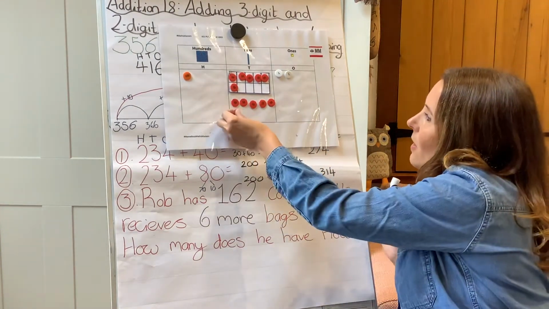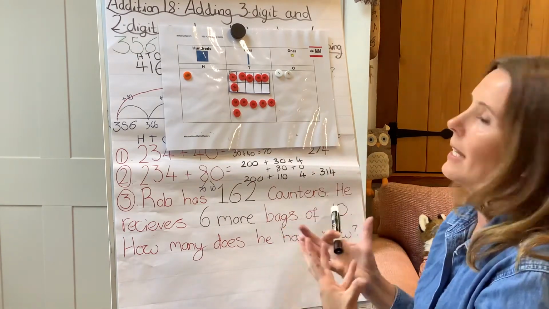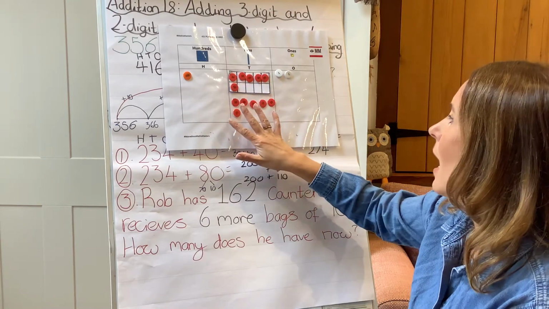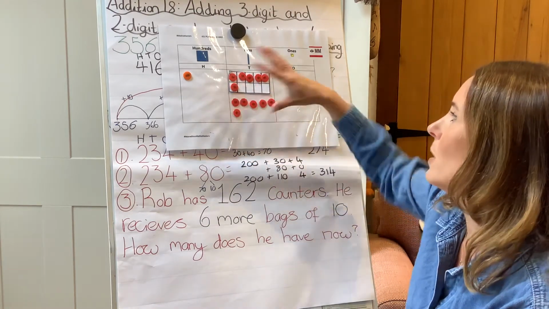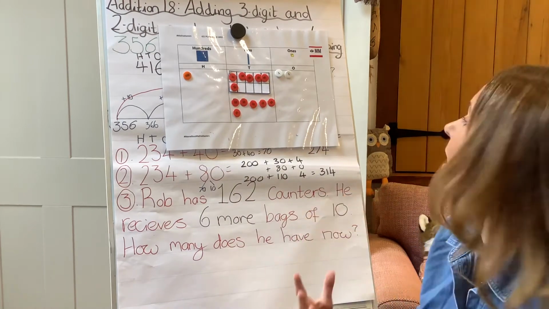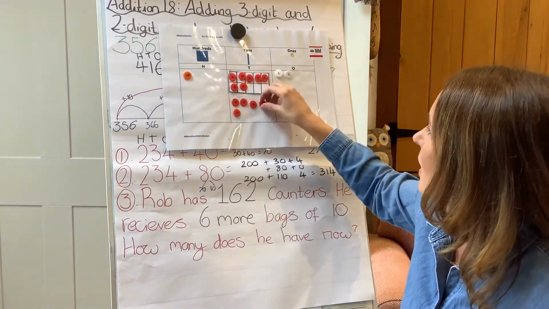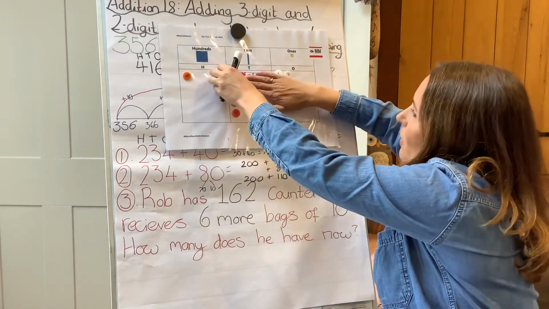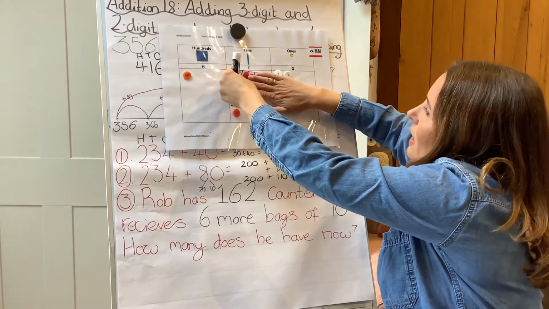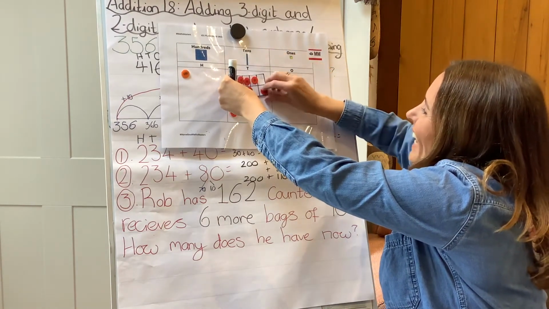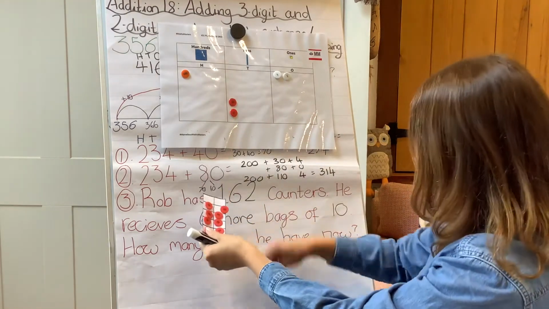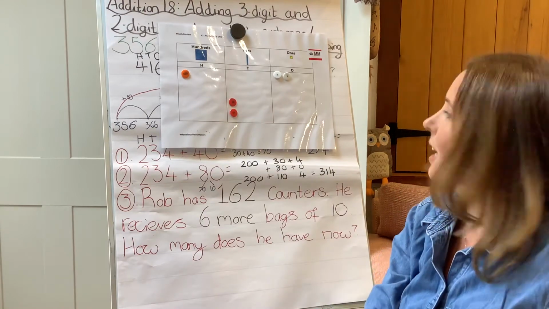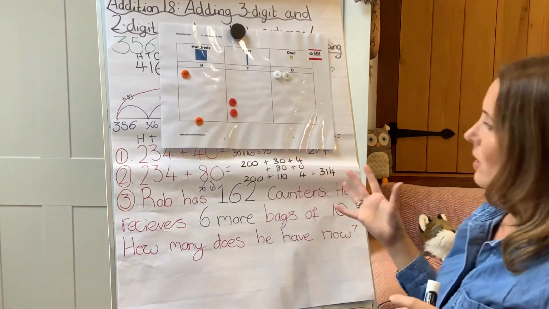Okay, so you can see we're going to end up with more than 9 tens. We're going to end up with our 6 tens and another 6 tens. We're going to end up with 12 tens in our tens column, which can't stay in the tens column because it makes 100. So I'm going to move those. I'm going to exchange those 10 tens into the hundreds column. I'm going to exchange it for 100, and then I can do the calculation.